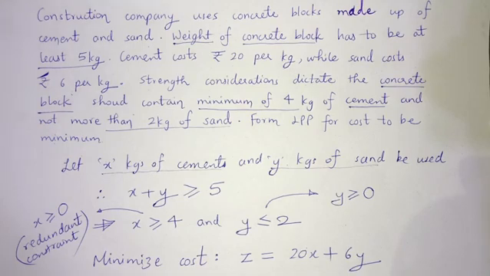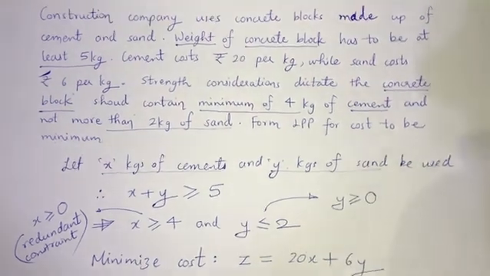Already x is greater than 4, which means it is greater than 0. But in the sand constraint, it is very much needed. You can't take negative values which are less than 2. You have to say y is less than 2 but still greater than 0. X is also greater than 0, y is also greater than 0. They are non-negativity constraints. X greater than 0 will not be useful since x is already greater than 4, but for y, it has to be between 0 and 2.